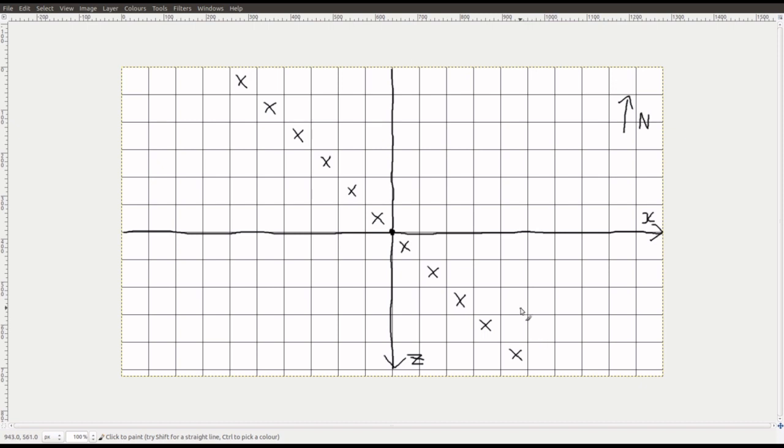Now, are there any others in this region which fall into bucket 0? Well, yes, we've already seen one. It's chunk minus 1, 0 right here. In fact, I'm just going to tell you that all the chunks on the other diagonal here will also fall into bucket 0. I'll leave it as an exercise for the viewer to figure out why. Alright, so next question. Are there any other chunks in this region which fall into bucket 0? No, not in this region.